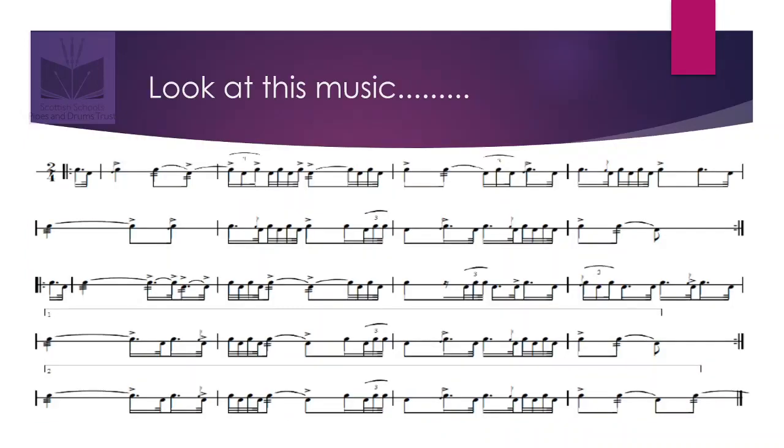When we look at this music, this is the sort of music that we play as pipe band drummers. The more advanced drummers among us will be able to look at this and play it straight away. For the ones who are not as advanced, you'll say, well, that's a flam, that's a roll, there's an accent, there's a triplet. What else can we see that we played before? There's a 7-stroke roll from right to left, there's another triplet. So there's loads of things that you'll be able to see.